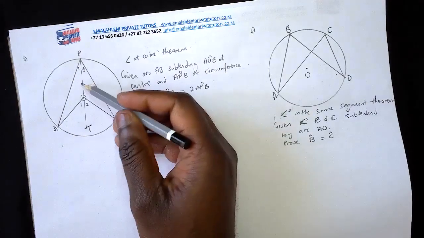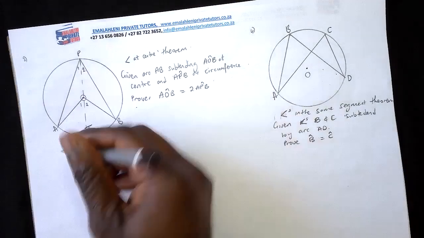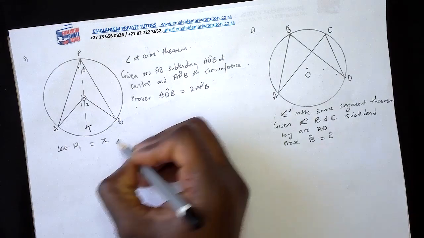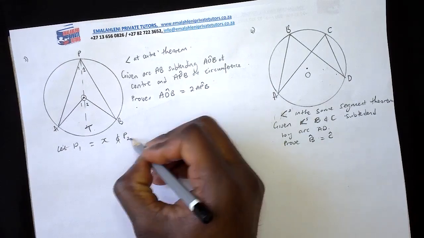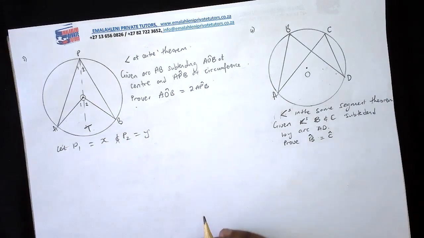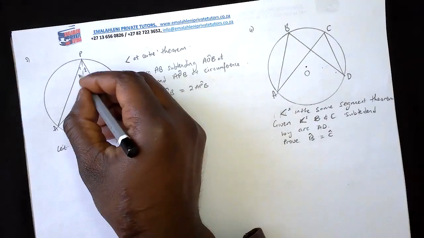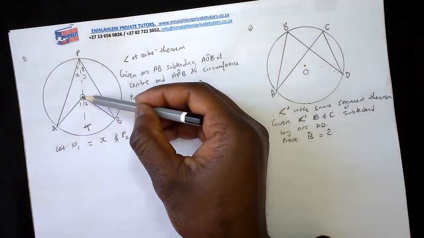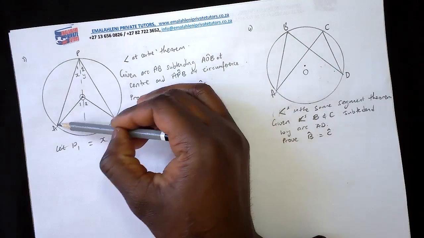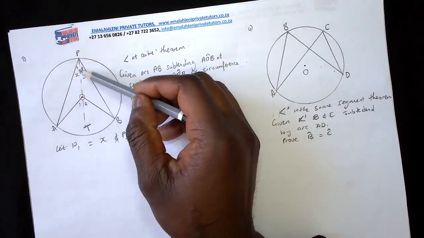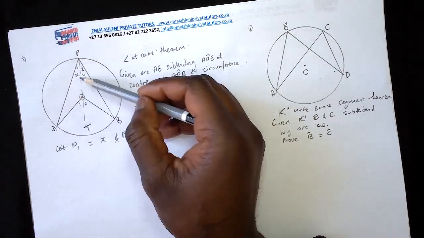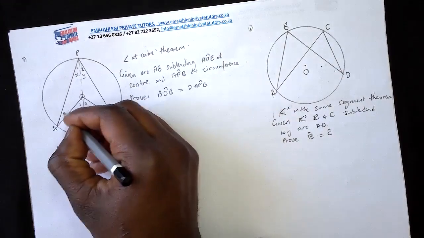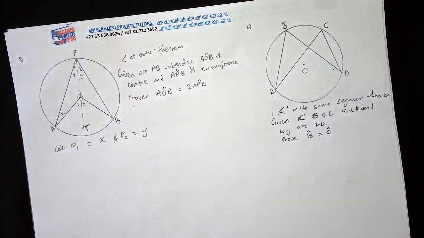Now, what we have here is, let's call this P1, let P1 be X and P2 be Y. So we're going to put our X there and we'll put our Y there. But what we see is that from this center to there is a radius, and from this center to there is a radius. So it means that this triangle here is an isosceles. Two sides are equal, and when these two sides are both radius, it means that you're going to have X here. That's what we're going to have there.